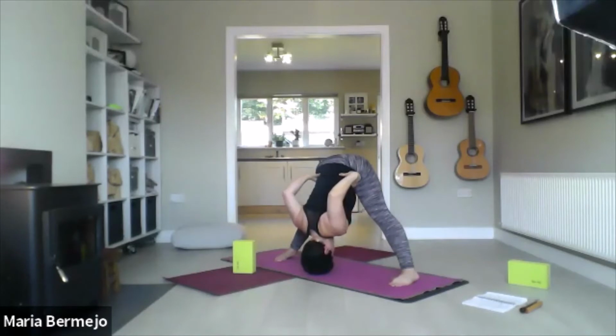Try to bring the elbows towards the midline and towards the ceiling a bit more. Bring the shoulders towards your waist. So you're trying to bring the shoulders down in an inverted position. Now inhale all the way up.